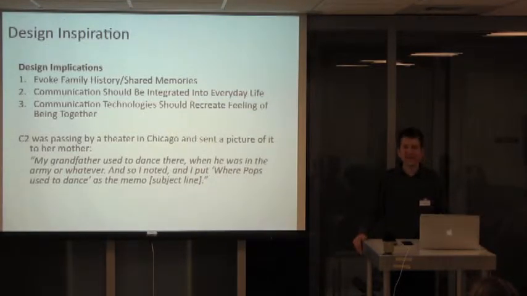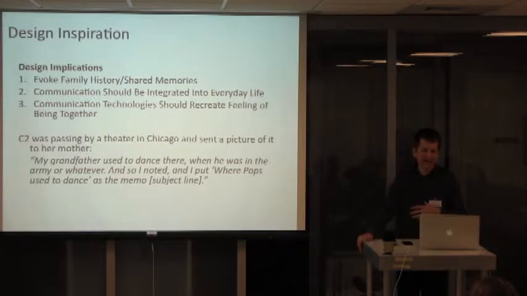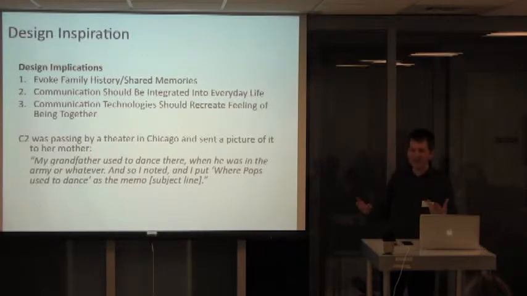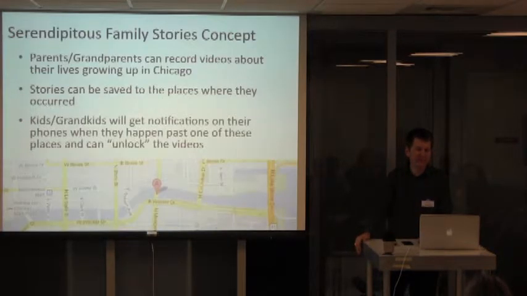So we had a few design implications that came out of this. First, that the systems we create should try to evoke this family history and shared memories. That the communication should be integrated into everyday life, and that it should recreate these feelings of being together. And there's that quote that I talked about earlier about the theater, and that really inspired the concept that we came up with, which is called Serendipitous Family Stories.